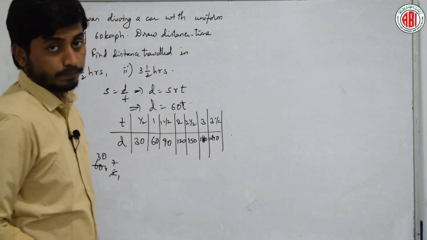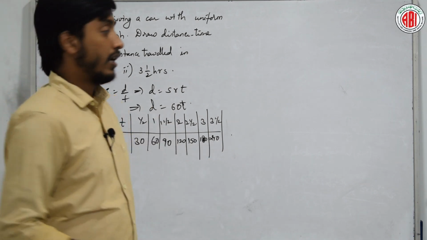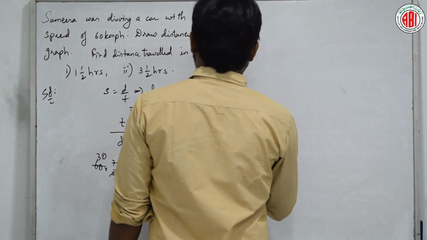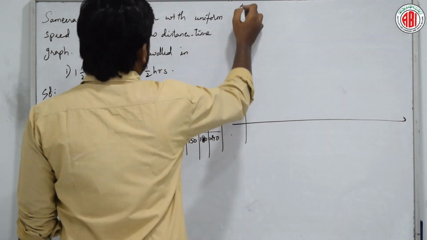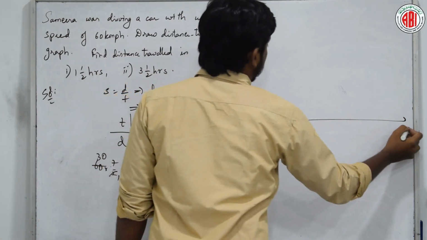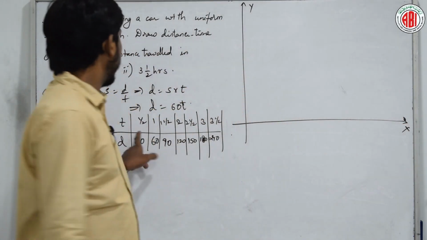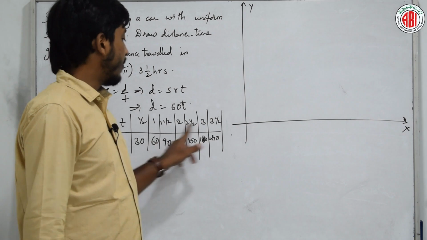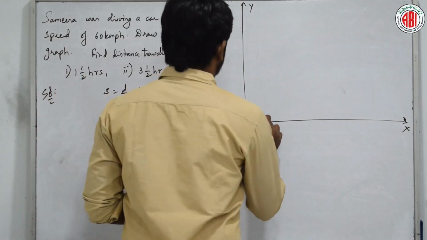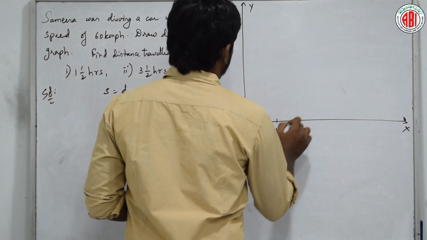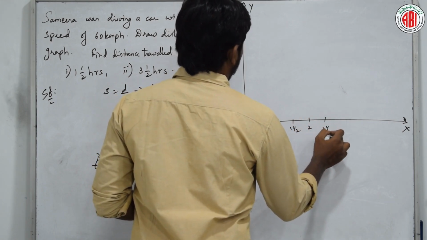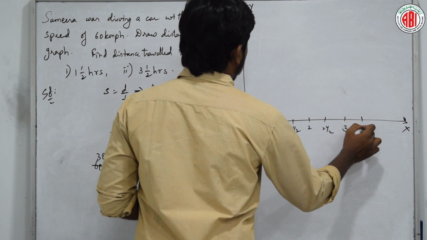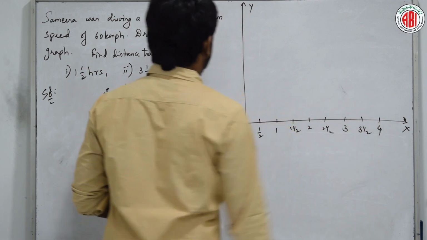Okay. Shall we draw? Now see here. Again everything is on the positive x axis. This is y and this is x. Clear? X axis is half an hour, 1 hour and like that. So let us put it like that: half an hour, 1 hour, 1.5 hours, 2 hours, 2.5 hours, 3, 3.5 hours and 4.